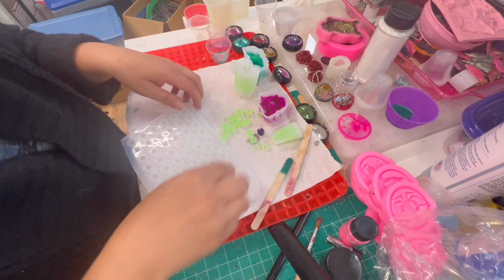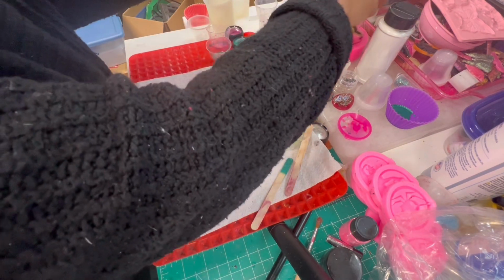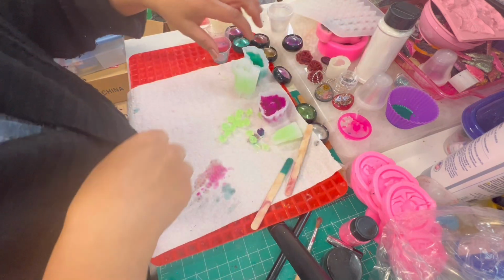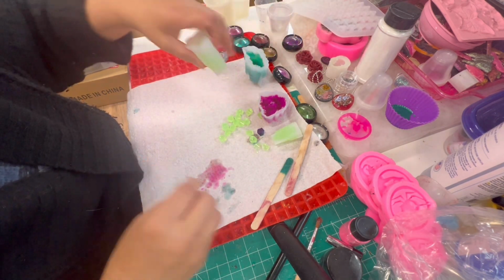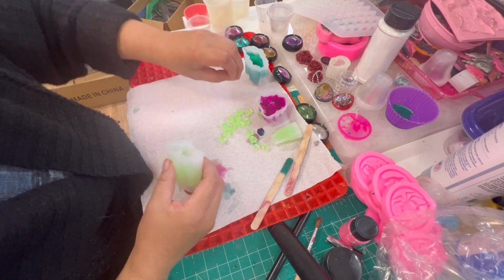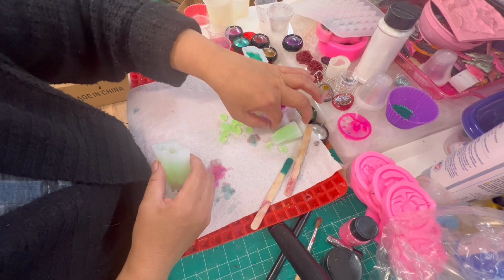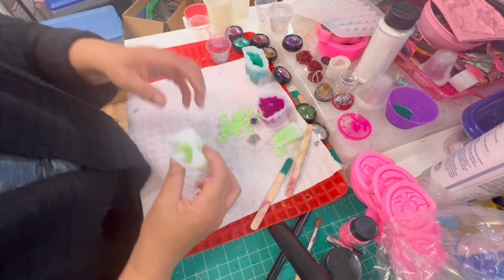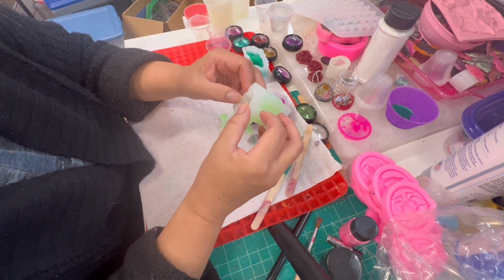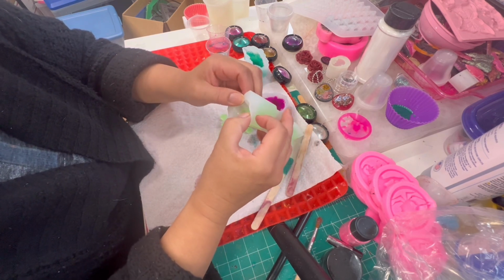See that, guys? It's a lot, and that's just an extra. Let's cover it. I like to tilt it back, because if I do that, the dust will not go in. Okay, so this is the crystal, the one that I have.